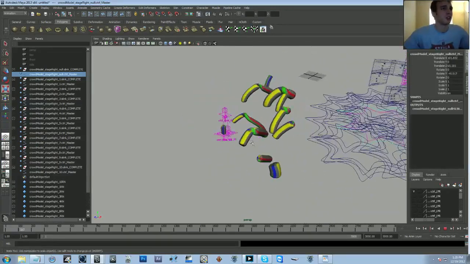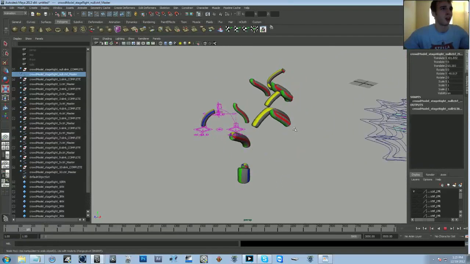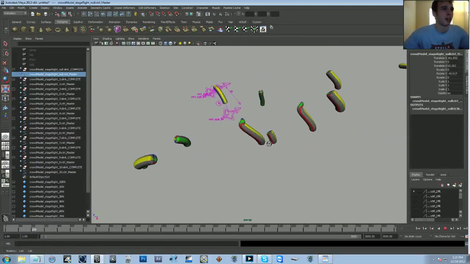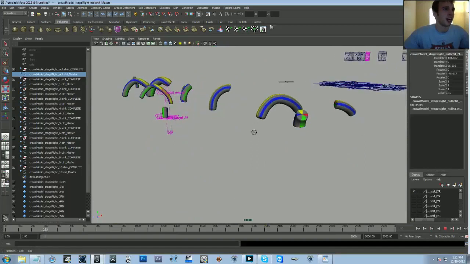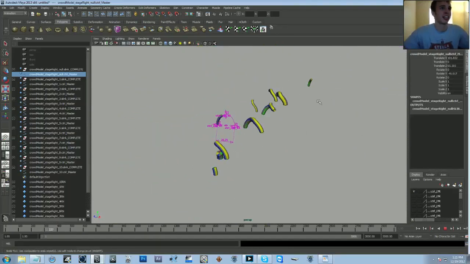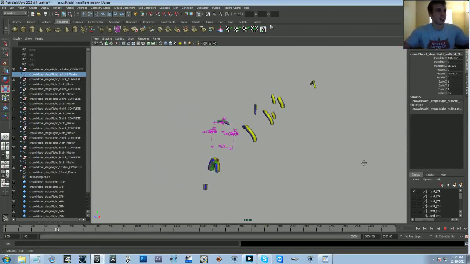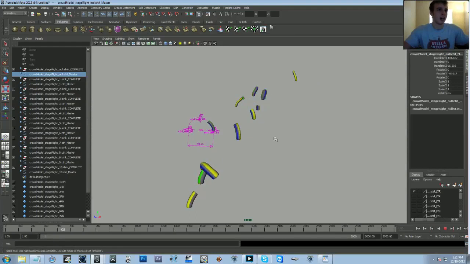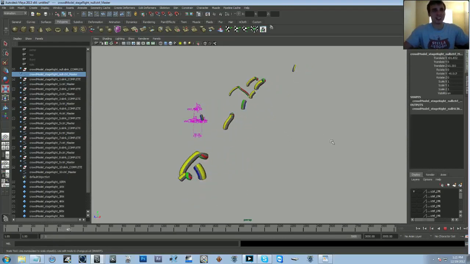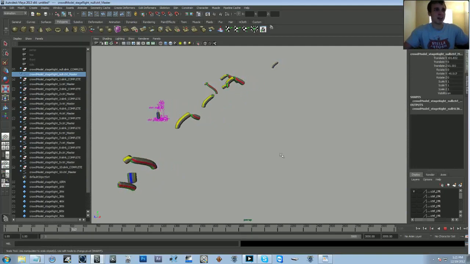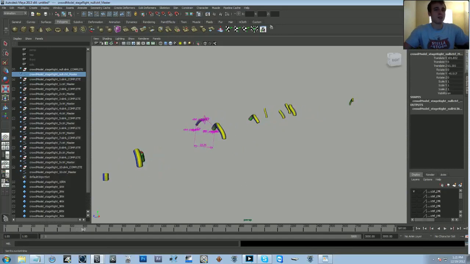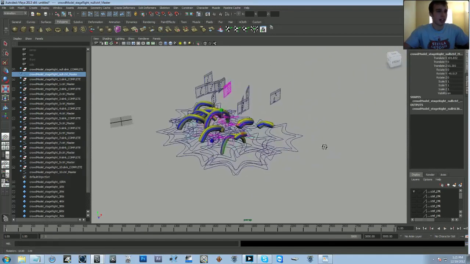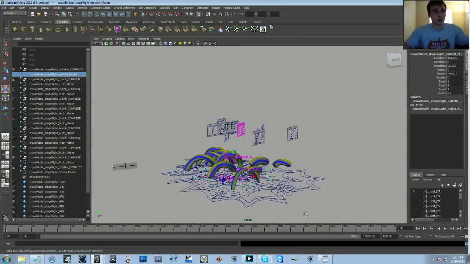So see, remember, we started with just this simple null model right here. And look at all the randomization that we got. We're getting some interesting swirly, twisting and flipping and whatnot. I was talking about it as I was doing it, but this was created in just a couple of minutes. Imagine what you could do with 100 or 200 of these, all going around to values that you specify. You can get some really crazy looking animations really quickly. Now, I'm going to go ahead and pause the video and playblast out a version with 100 or 200 models.